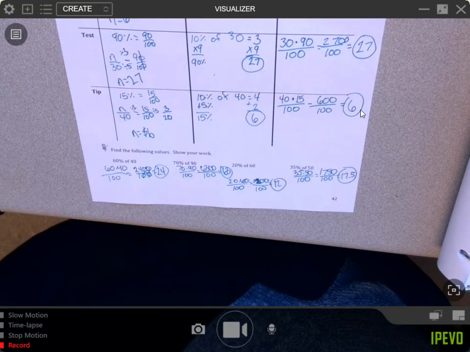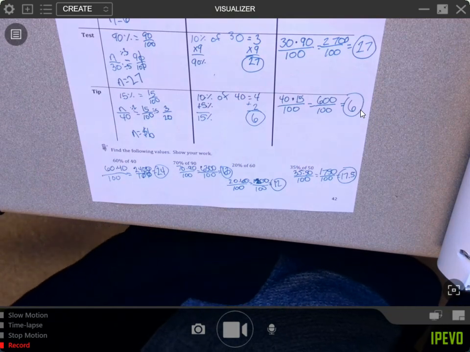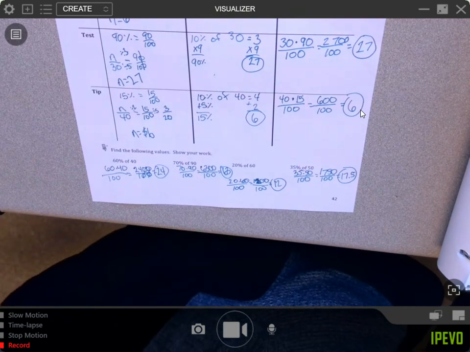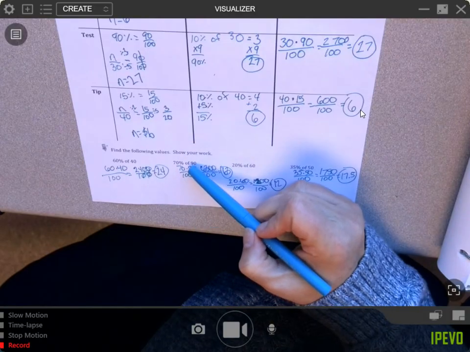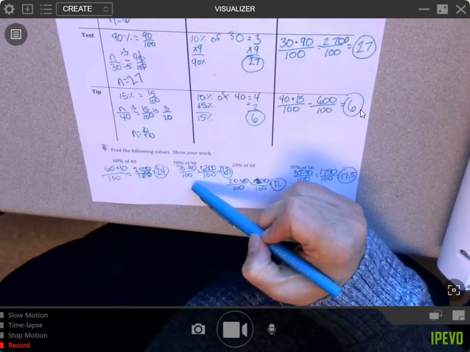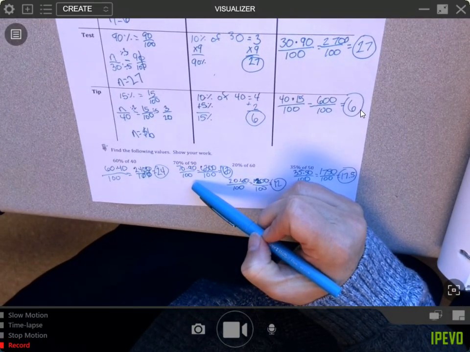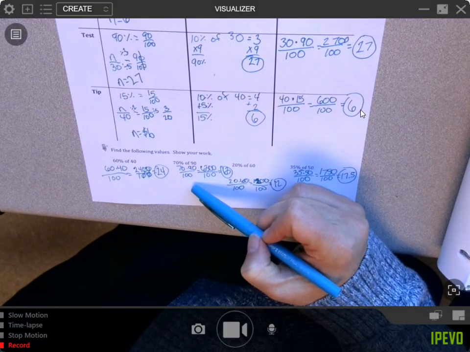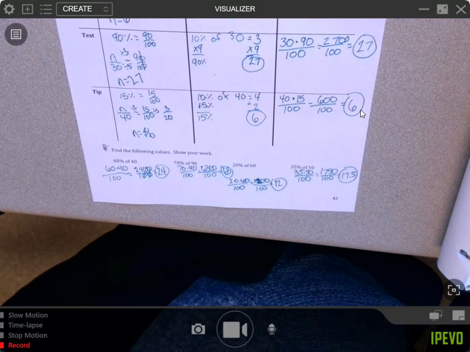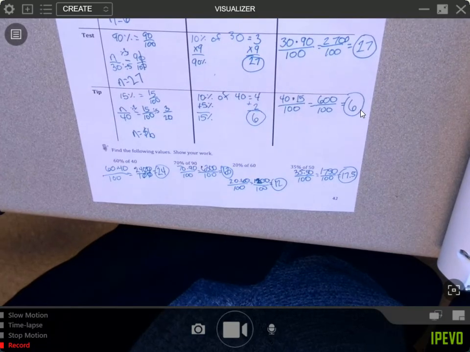Sorry, say that a little louder for me. So that 0.70 divided by 100 gets us that 70. So what I want you to do is write it out to make sure you're understanding how it is that you're able to do that. You can use the calculator, but I want you writing it out so you're making sure to understand what math that calculator is doing for you. Okay? Does that make sense?